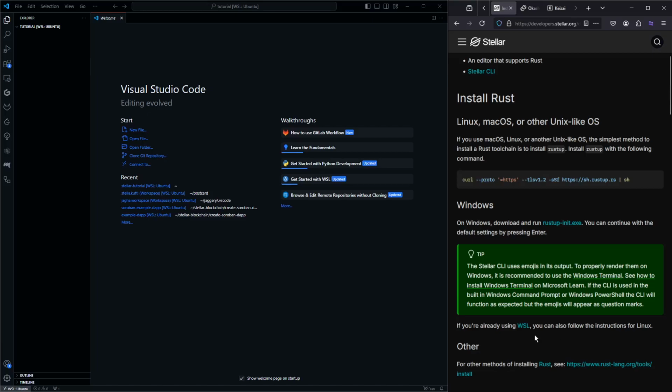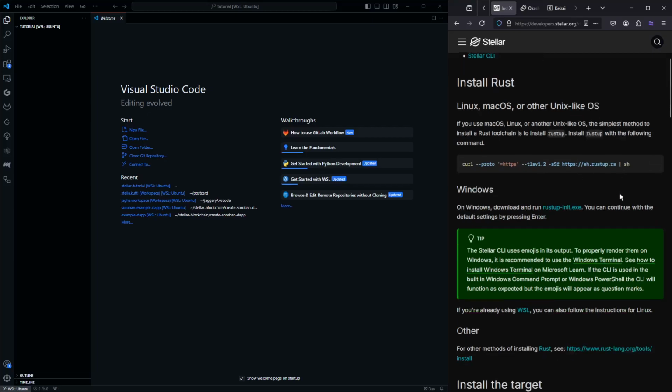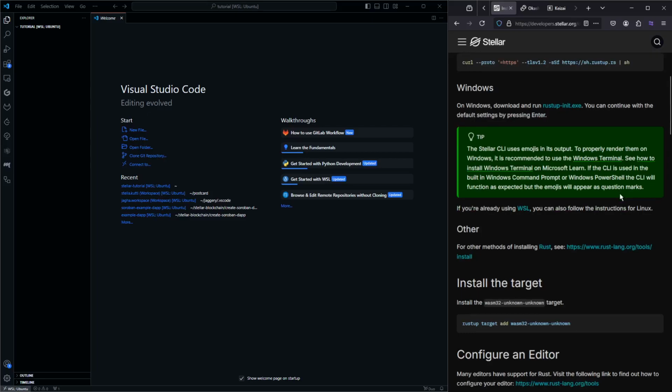I'm using WSL and I have installed Rust using this command, rustup. You have to install rustup, and with rustup you can just follow everything. Remember, once you install Rust, you need to follow this guide to actually install Rust and everything. If you install rustup, I think this will also be installed. But anyway, just make sure you follow this guide correctly. I have already installed Rust, so I'm just skipping that part.